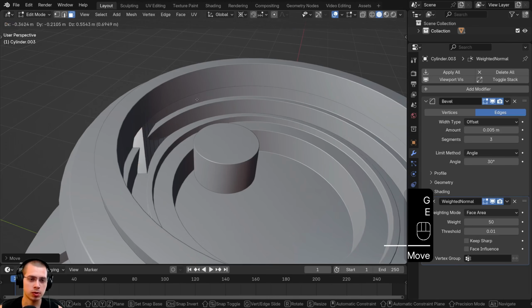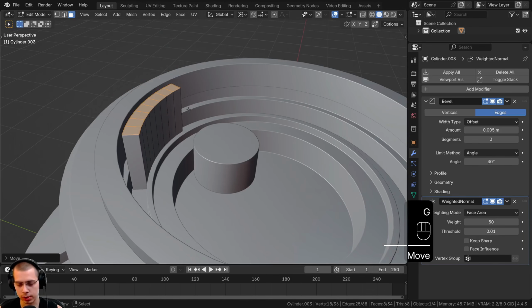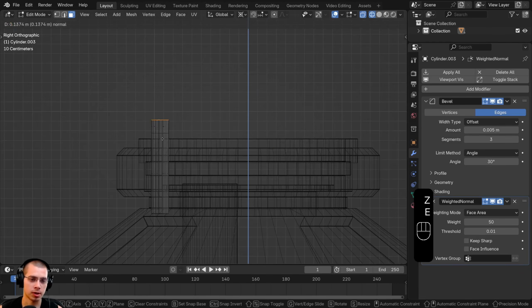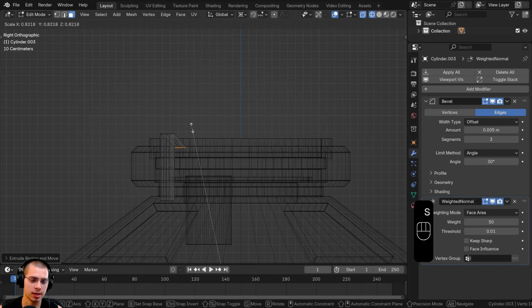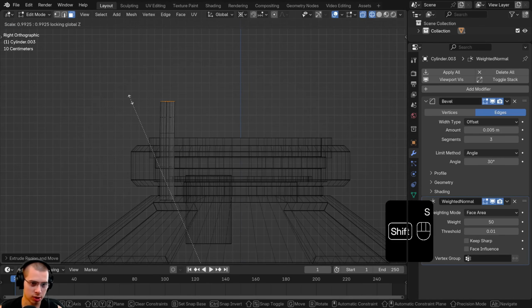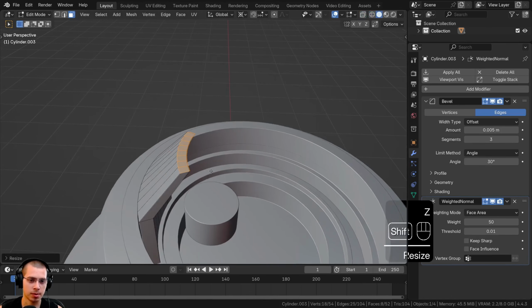Then we're going to extrude the faces up on the Z axis. And then if we go to side view, we'll go into wireframe and we're going to extrude this up, and then let's just scale it. I want to scale it in, but I don't want to scale it along the Z axis. So we're going to scale it, and then hit Shift Z to exclude the Z axis. And we'll bring that in just like that. So now you can see it comes up and then goes in.